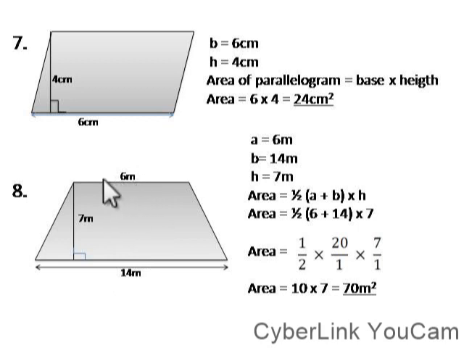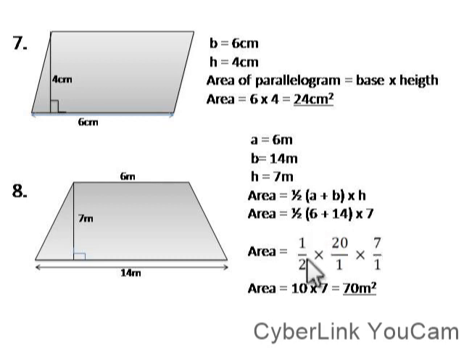It has 2 bases, base A on top, base B down, and this is the height. Alright, so we have our base A as 6 and base B as 14 and the height as 7. So area of trapezium is half bracket A plus B times height. Then area, let's substitute the value now. We have the half bracket in place of our A, that is 6, plus in place of our B, that is 14, then times in place of the height, that is 7.